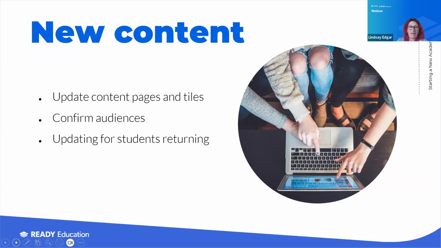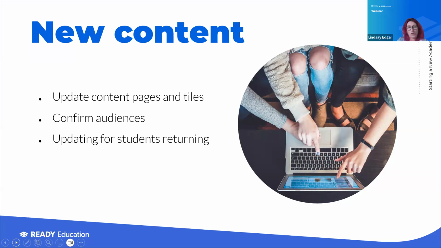so that you have all your up-to-date information available. We also want to be checking our audiences. We want to be confirming exactly who we're targeting, making sure that we've got the right dashboards pointing to the right people, the news feed pointing to the right people as well, and also any tiles you have targeting people. So it's always going through, making sure that the audiences you had last year are the same audiences for this year, or maybe adding new audiences to those areas.